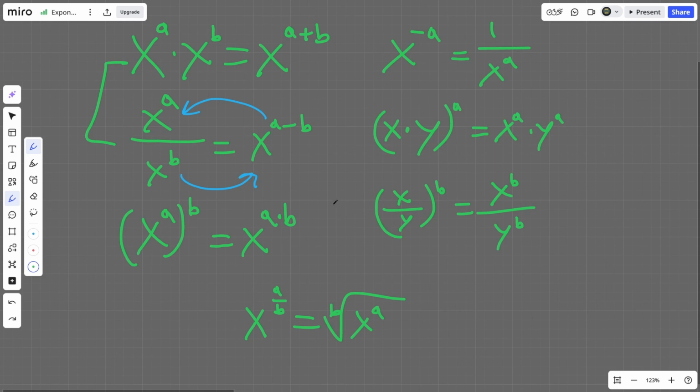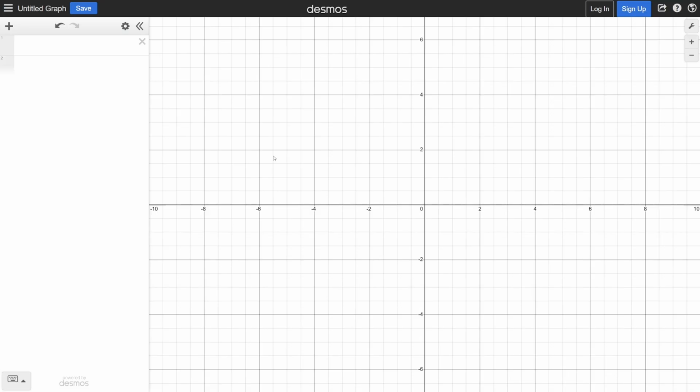Sorry for the bright white screen, but if you haven't seen Desmos, it's a fantastic graphing software. I would probably introduce the concept of at least exponential growth and decay. Maybe not necessarily a full lesson if you don't need it, maybe not even necessarily a graphing lesson if you don't need it, but at least show students this concept is related to other things. In fact, very directly related to how graphing them works.